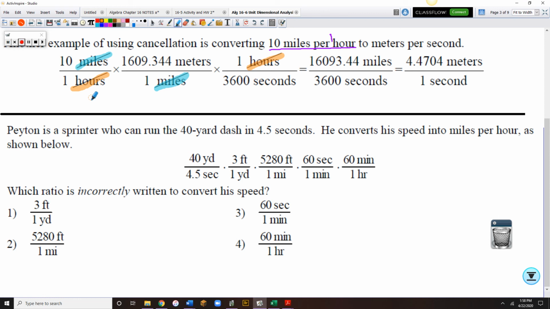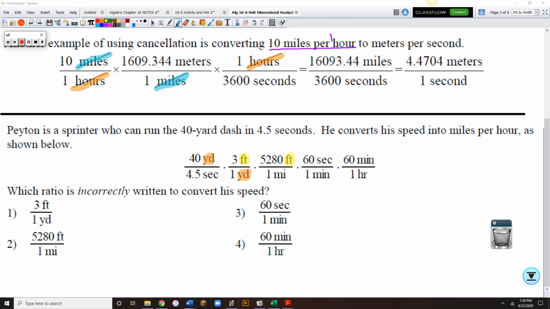Well, I'm going to start looking at units and look for where there's a unit that's not diagonal from each other. So I have yards on the top and I have yards on the bottom. Okay, so that's okay. I have a feet on the top. I have another feet on the top. Well, we can't have that. So it has to do with the feet. We're going to need to flip one of those.